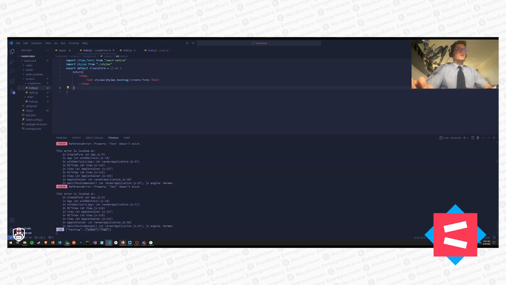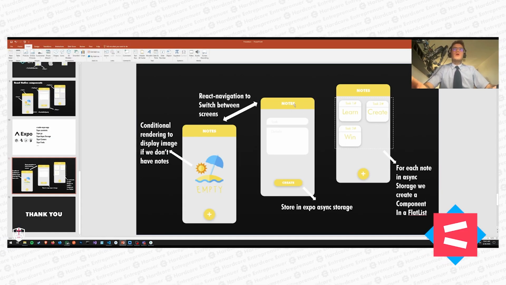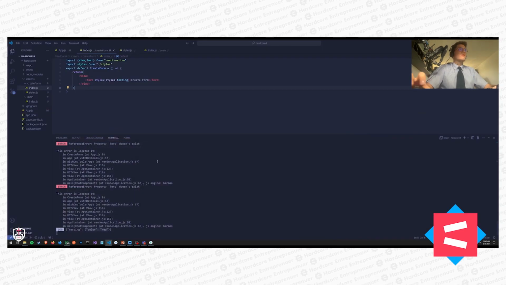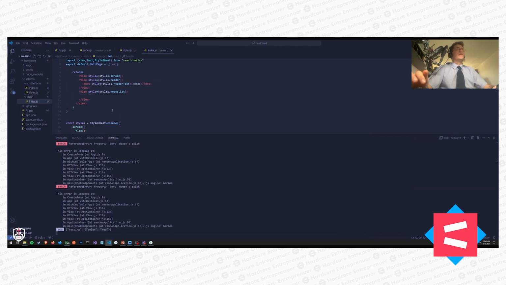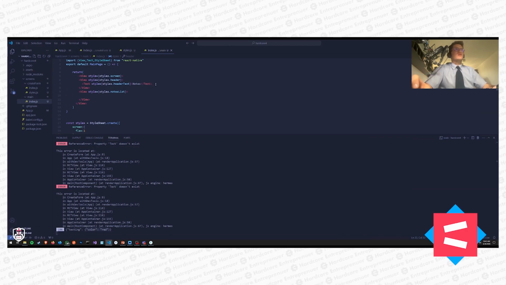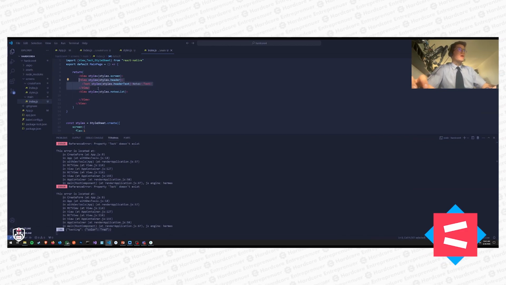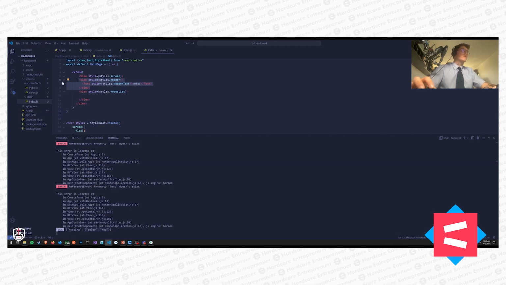Then let's go back to our application to see how it looks. Okay, so we have the header. And see, this is a very good example. Okay, so we can now take this header and just export it to a component. Let's do that.